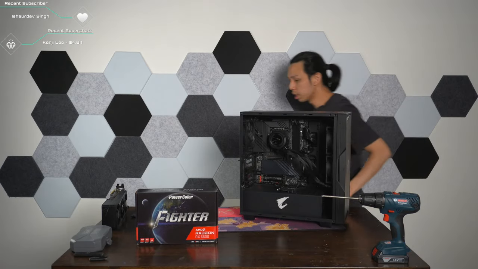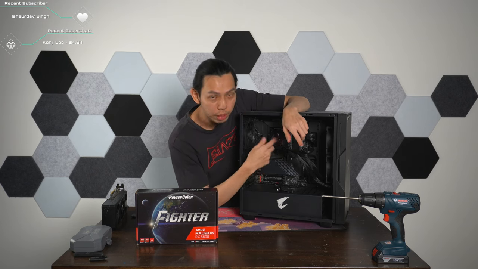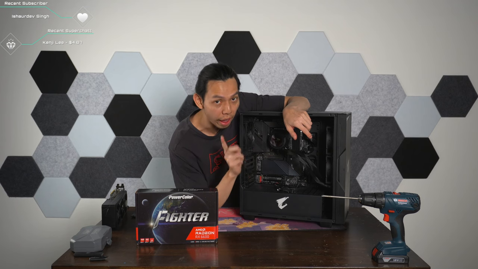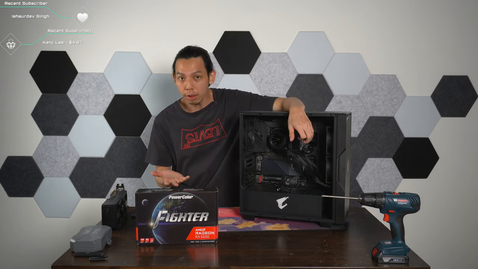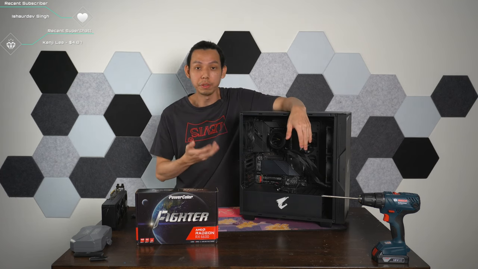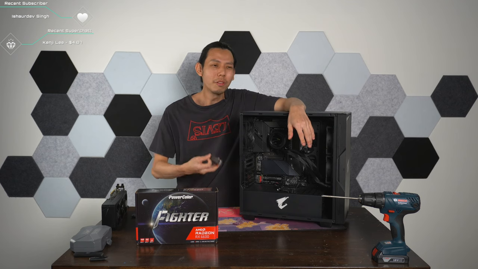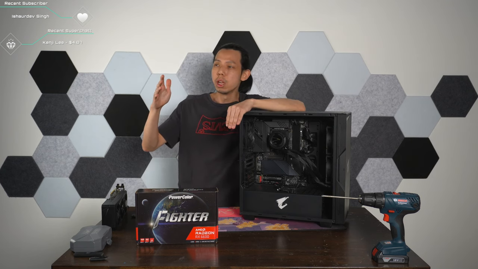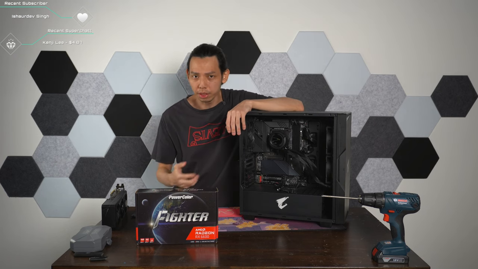So that's the extra thing, because this motherboard only takes DDR5. This is an Intel CPU, the 12400F. If you want to save more money, you can go to the 12100F. If you want to save even more, it's the 5600 on the AMD side. The 12400 would be a little bit better CPU. You're going to pay about $100 to $150 more.